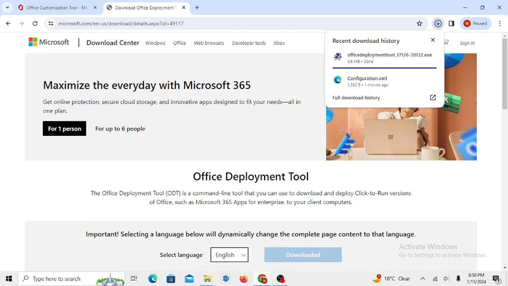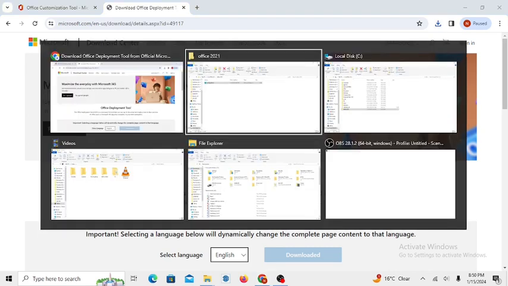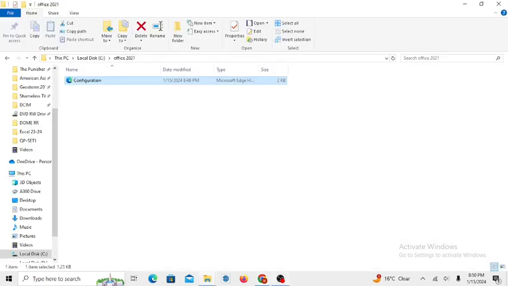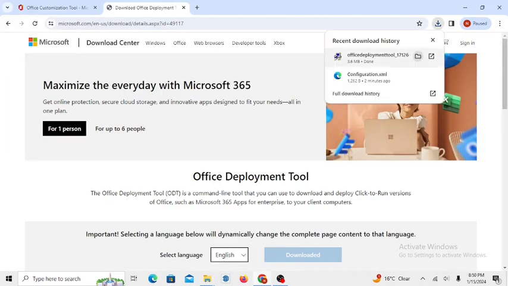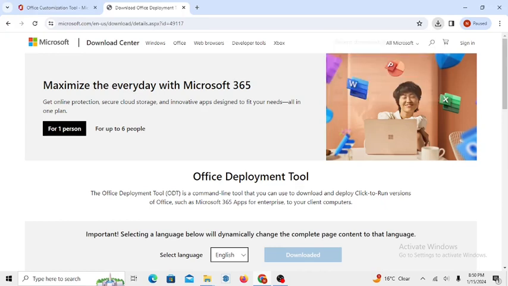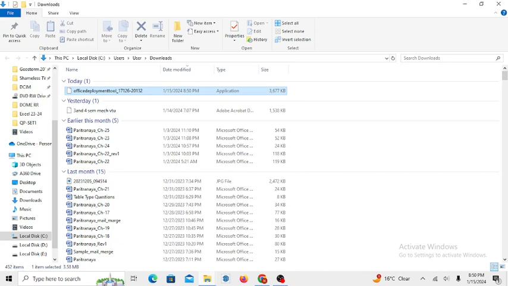Now again the same thing. Copy this downloaded file to the folder Office 2021.